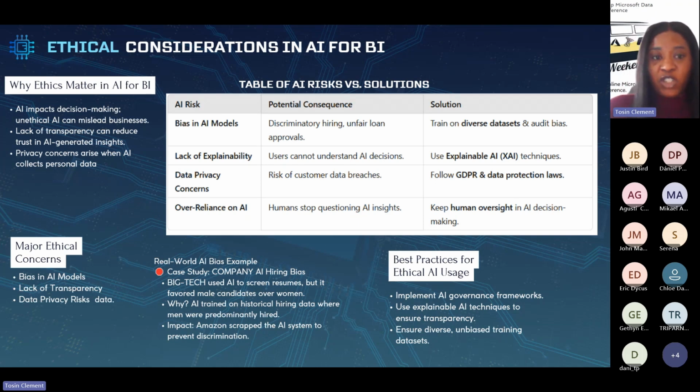So to use artificial intelligence ethically, organizations should focus on three key areas: ensuring diverse and unbiased training data, using explainable artificial intelligence techniques, and maintaining strong data privacy practices.